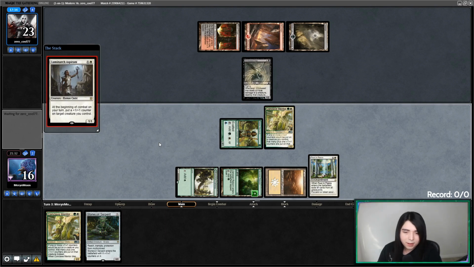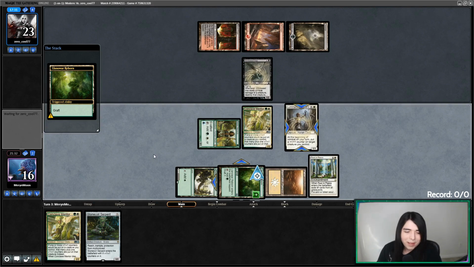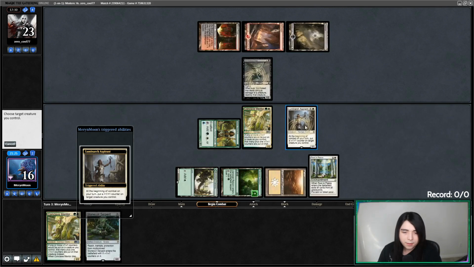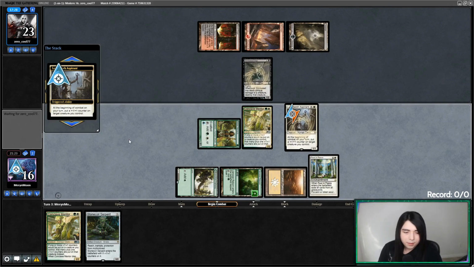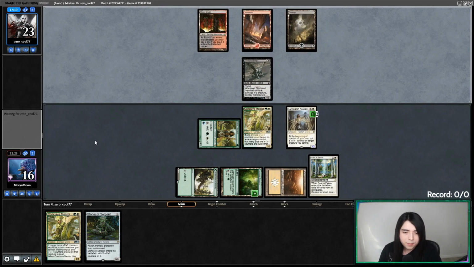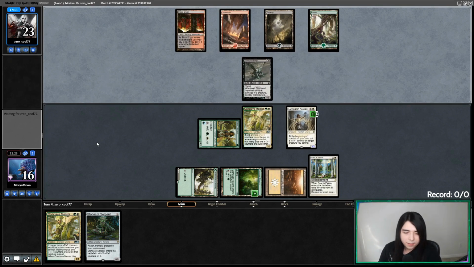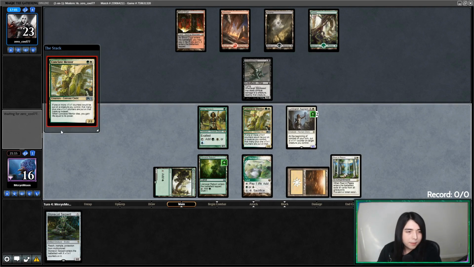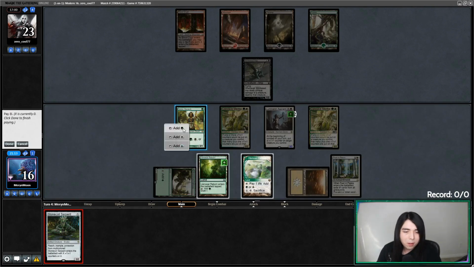Let's play Luminarch Aspirant. I think I'm gonna graft my counter onto Stone Coil Serpent. Because the Stone Coil Serpent, I think I'm willing to throw away, but this other stuff is actually valuable. All right, they're doing nothing. We drew a land, play a Conclave Mentor. Do not graft. Play the biggest Stone Coil we can.